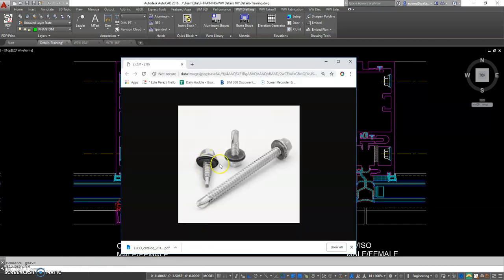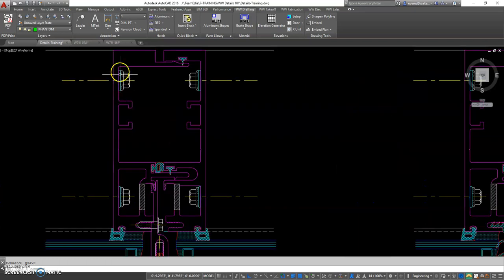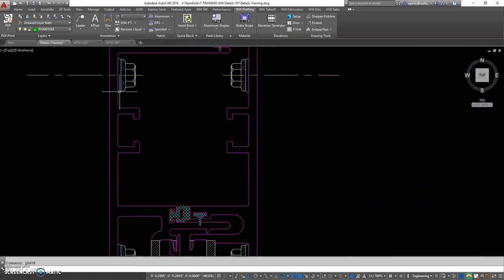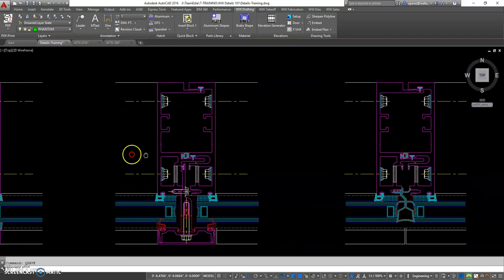So they have a silicone washer. So this allows us to be able to use this as a watertight connection assembly screw without having to put any sealant over the fastener head. So that's why we have this extra little cyan piece here that's representing the washer. Now we use that typically, that is our standard, that's the 13 VP.